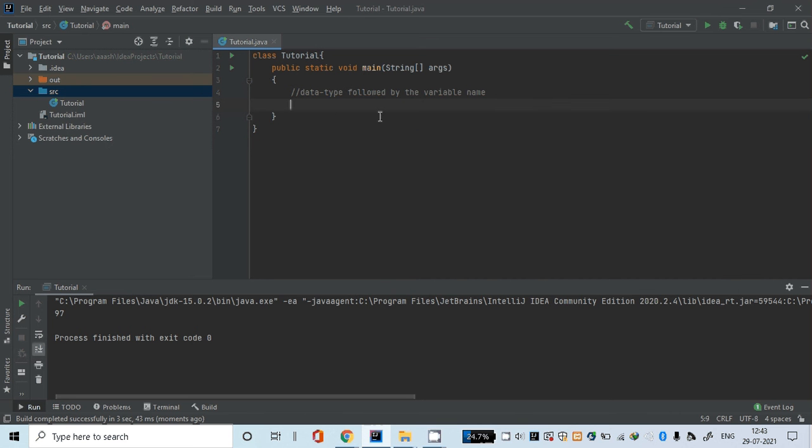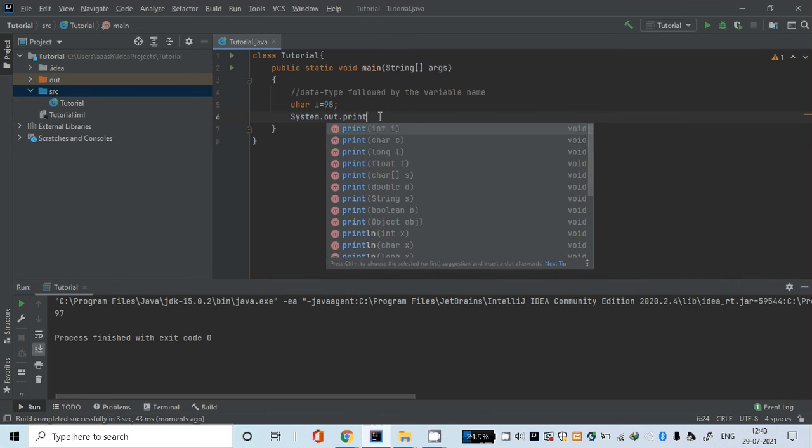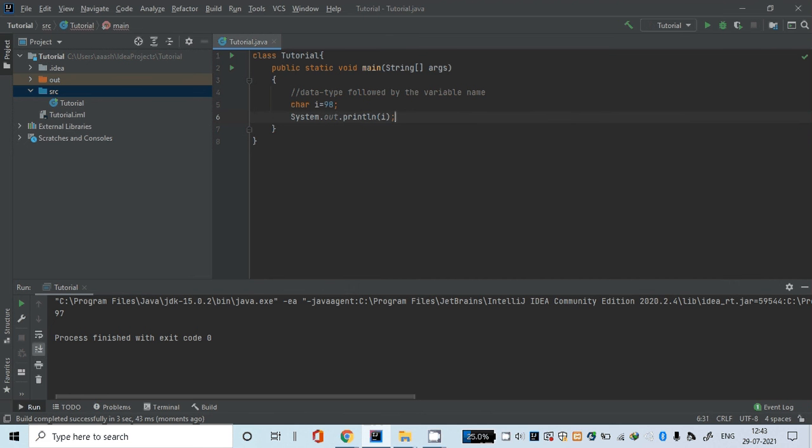Now if I talk about characters, as I said earlier, a character can store integers also. Right now if I put System.out.println, it is going to print b, I think lowercase b. That is going to be the output. A character can obviously store characters, or it can store integers. So these are valid literals which can be stored in characters.